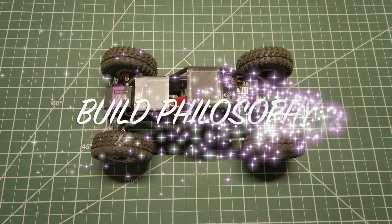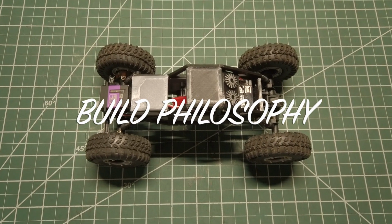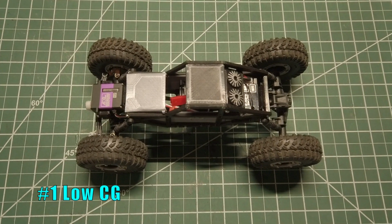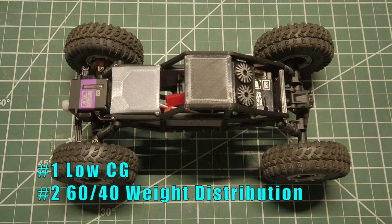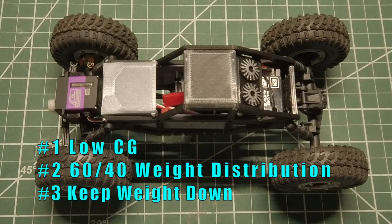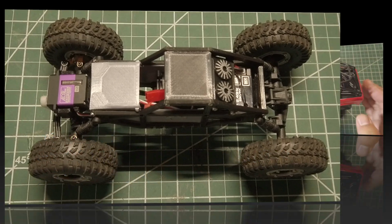As always, my build philosophy focuses on a few things. 1. Lower center of gravity. 2. Shoot for 60-40 weight distribution. And 3. Keep the weight as light as possible.